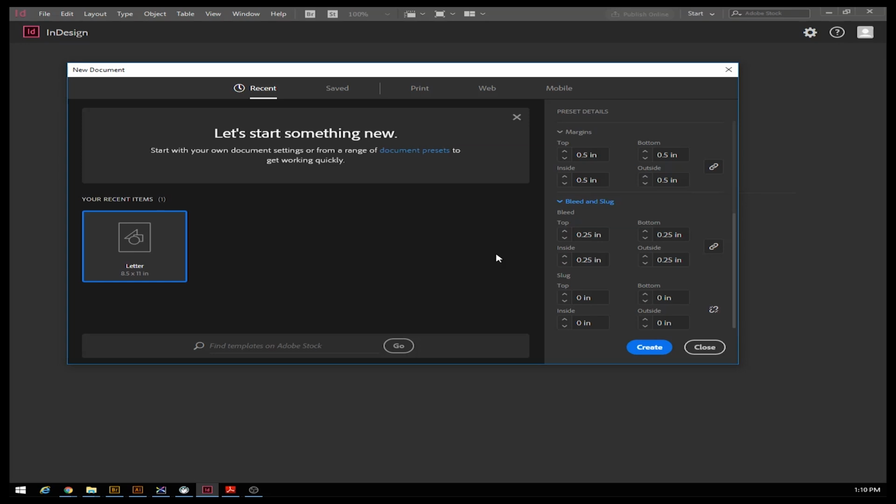What bleed and slug refers to is if you want to print right to the edge of the page, in the printing industry you need to have more document than you require, because they're going to print it on a larger piece of paper than 8.5 by 11 and then cut it down to the size that you've asked for. So if we're doing a booklet that's 8.5 by 11, we're actually printing it on a piece of paper that's larger than 11 by 17 because we have to have enough room for that bleed. So in the case of us sending this to a printing press or to an offset printer to do a large quantity of them, you would need to have the bleed included.